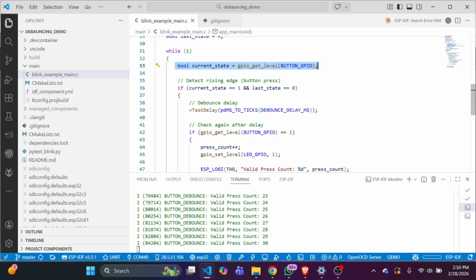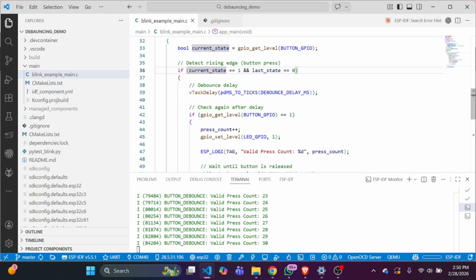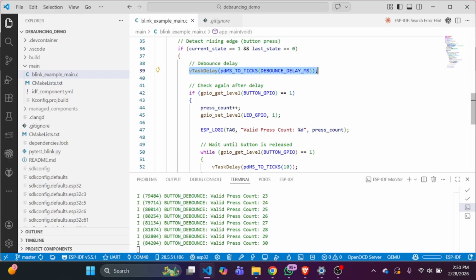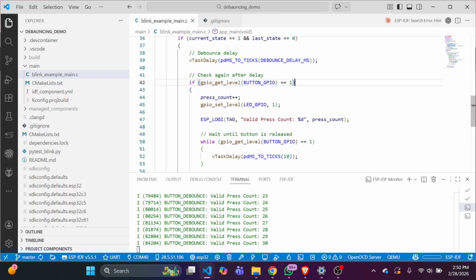So here, first of all, we are detecting the edge. That means the last state and current state of the push button. Is it low or high, right? After detecting that edge, we add a few delay, which we call the debounce delay. Then we are checking again whether that GPIO pin is high or low.